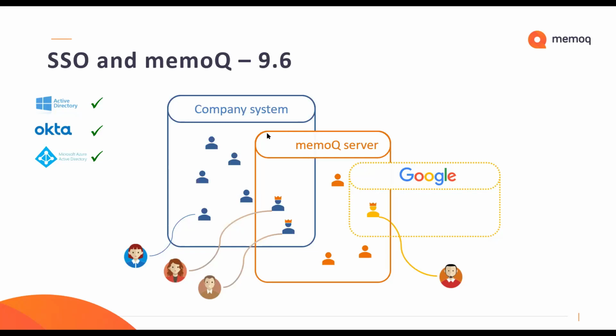It is a one-time setup for them, so pretty much for this company. But if they do that setup, then all their external people who don't have a user for their company system, say Azure Active Directory, but do have a Google or a Microsoft account, they can use that to log in to the memoQ server. So this goes for pretty much these private accounts, Google accounts and Microsoft accounts.